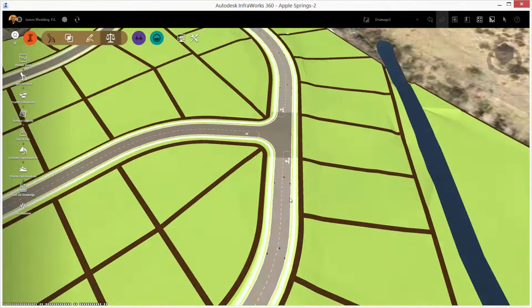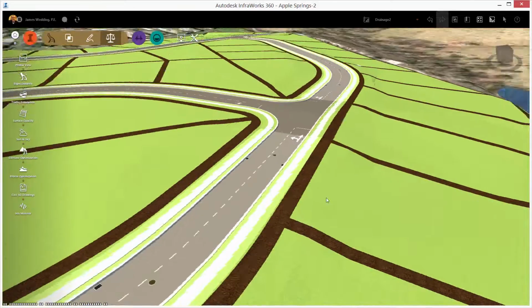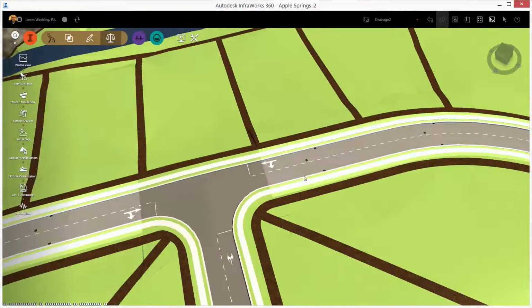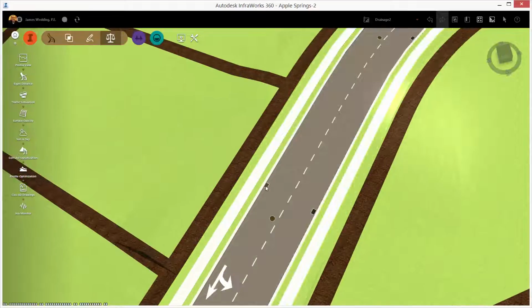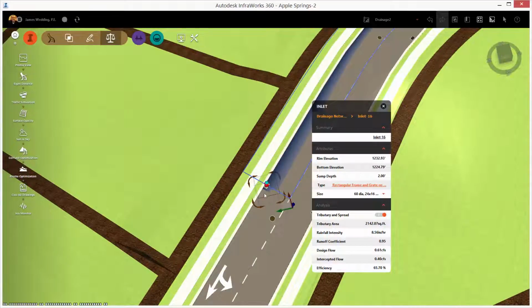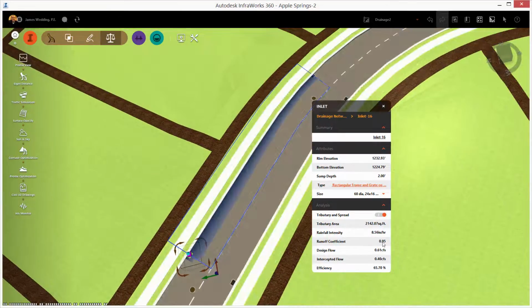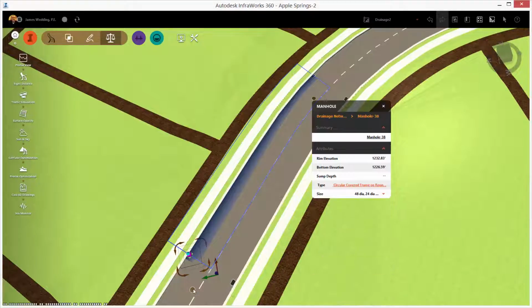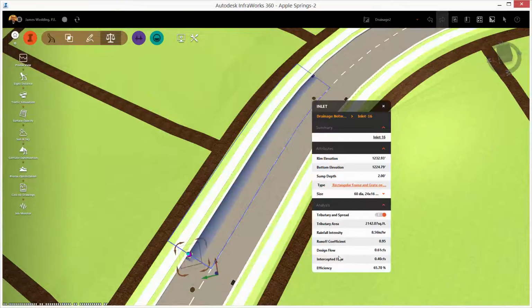With this system in place, I can select an inlet to view its properties such as spread or efficiency. And when I take this model into Civil 3D, this will all come over as a Civil 3D pipe network, ready for final tweaks or analysis. If you need to make a change to the road, realignment or some such, or want to change sizing, simply select the road and right-click again to run the Delete Pavement Drainage command.